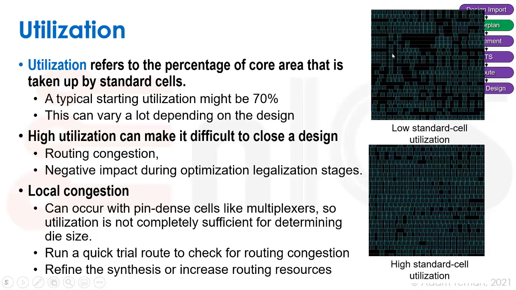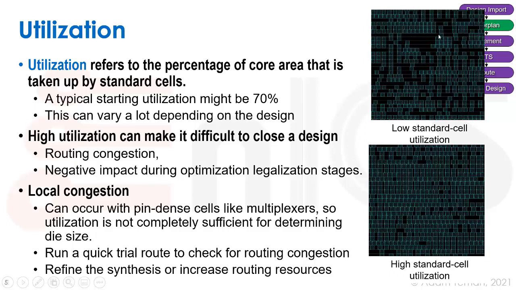So if we take a standard cell like an inverter that just has an A and a Y pin, and maybe it's even a big inverter with a big driver at the end, it's going to be a big rectangle with two pins that have to connect on its metal 1 connection. However, if we take something like a 4-input MUX, we're going to have 4 inputs, 2 selector inputs, and 1 output. That means we have 7 pins on the area of just one standard cell, which may not be that huge. That means we have to bring a lot of metal 1 to connect to the standard cell itself, and that means high pin density. It's going to cause a lot of routing congestion in that area.